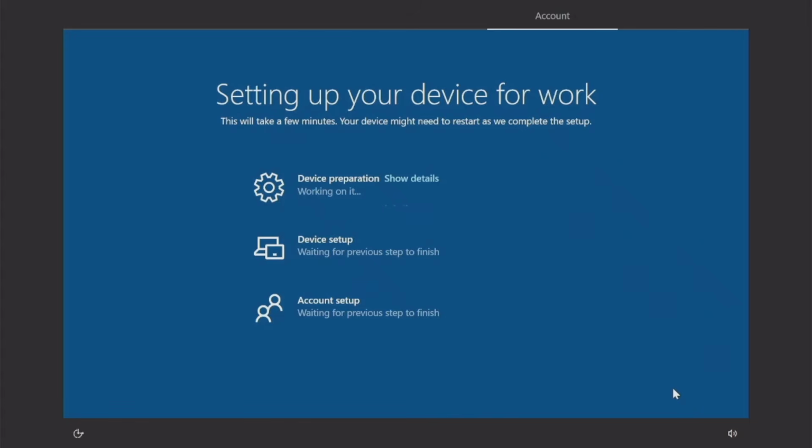It will do a reboot of the machine, and then hopefully, fingers crossed, if all goes well, it will give us a reseal button and give us a green screen. So that shows us that we've completed pre-provisioning successfully. So at this stage, while this goes through the setup, I'll speed some of this up.